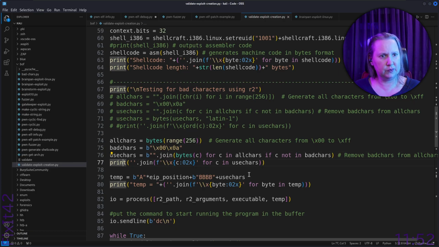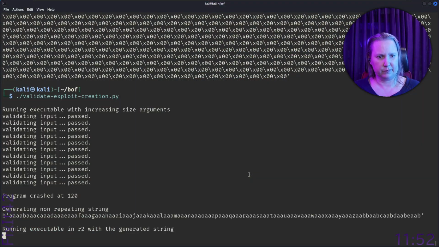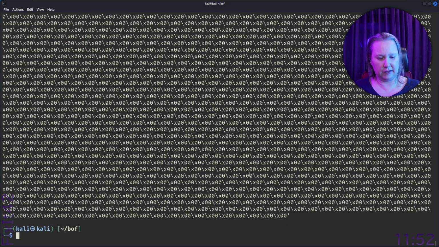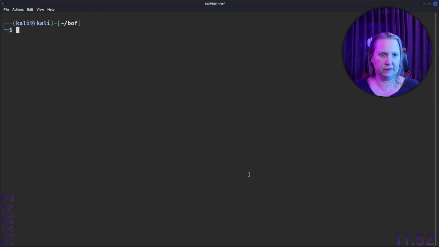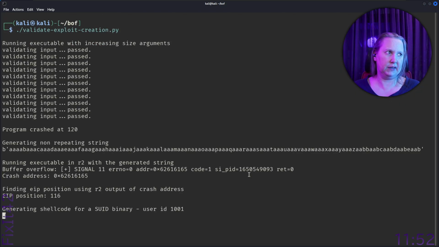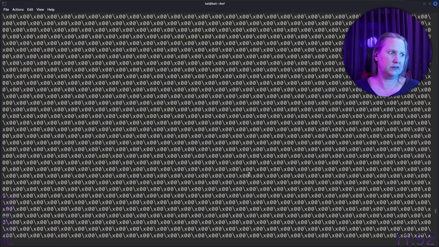So to debug this, let's just print use chars here instead, to make sure that output wasn't the problem. And we still have 1,000,000 characters. I'm just paging up and up and up. We're gonna clear, because I have no idea how many times I went up. Yeah, you can see how much it is.